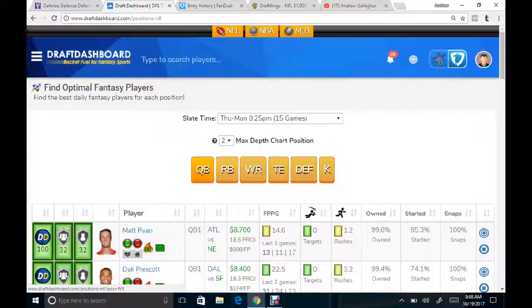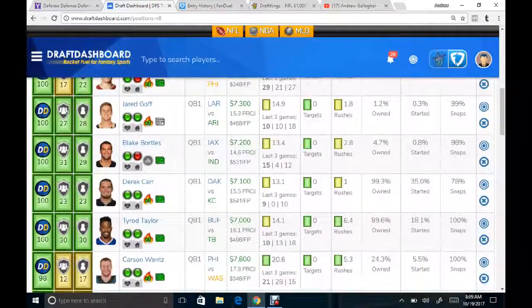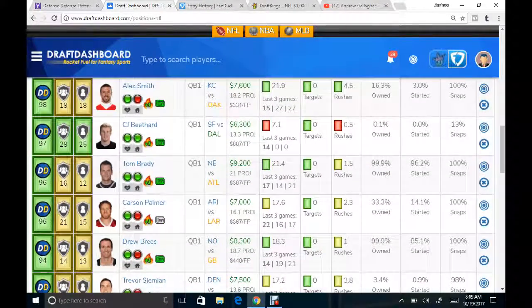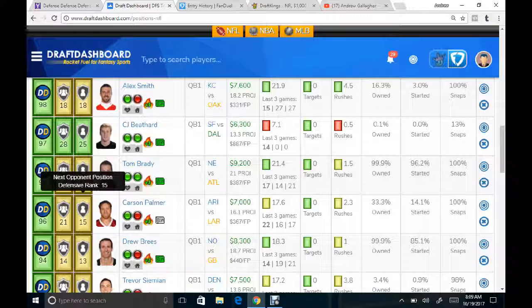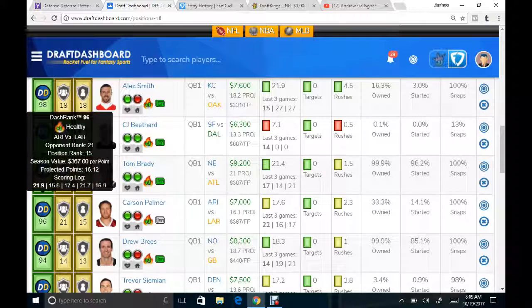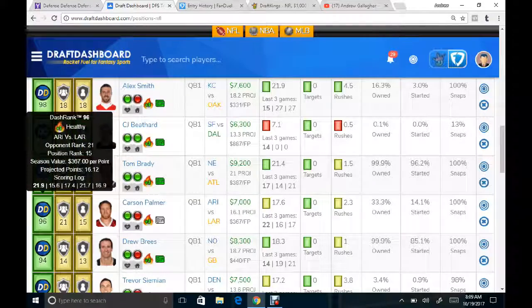Looking at quarterbacks first, Carson Palmer, not bad. As you look at the scoring this year, it shows all this information to the left in the black box. The opponent's position rank is mid-level. 21st is not really good, because it's the 21st worst defense overall, the Los Angeles Rams. So that's what we're looking at here.